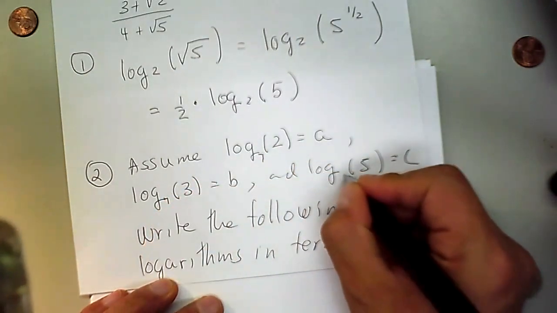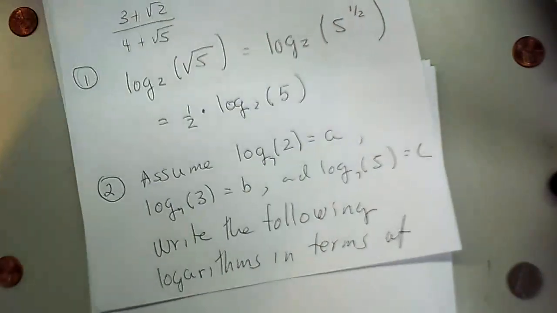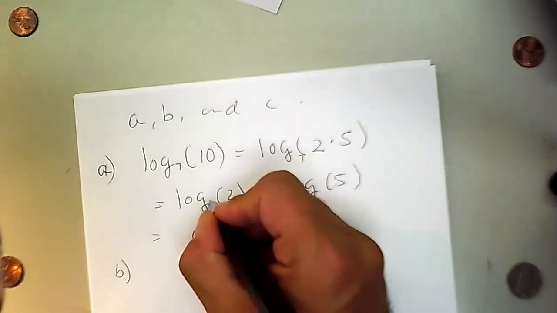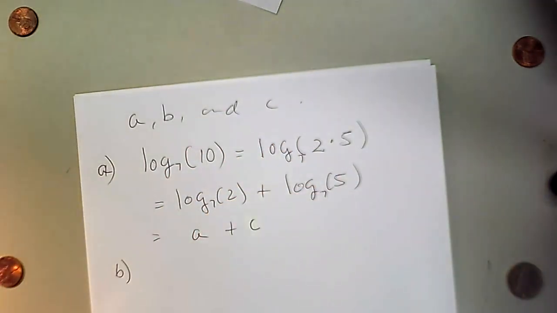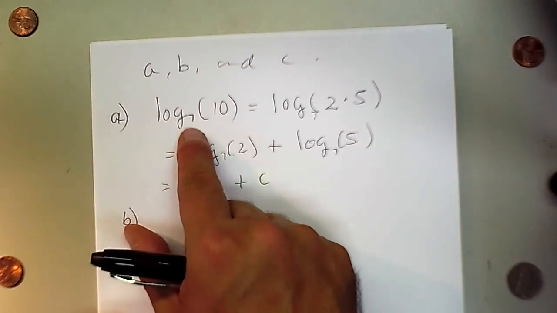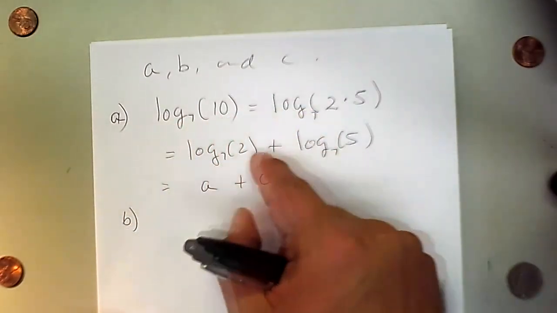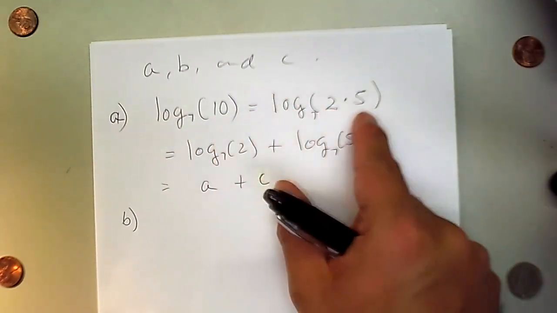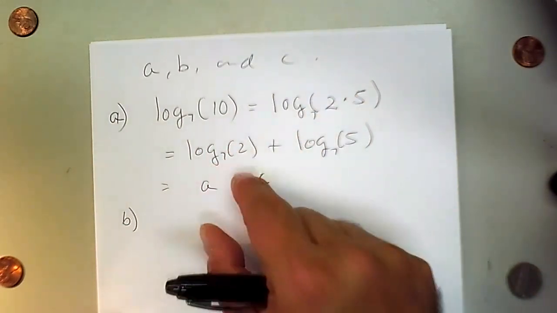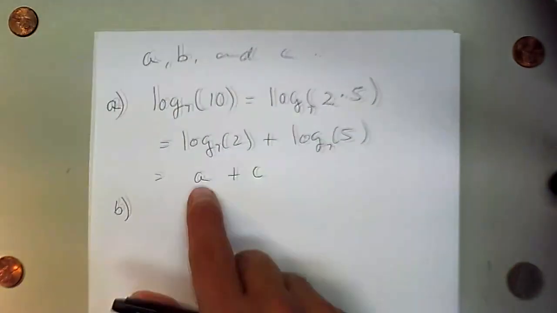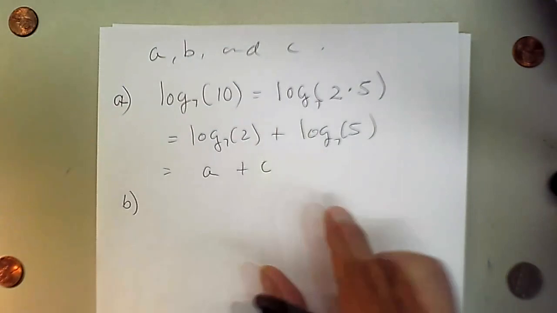So I wanted to avoid putting the indexes, but if we don't put the indexes, then we could have some controversy as far as what the answer should be. So if we just left it along with logarithm base 10, well, the logarithm base 10 of 10 is 1. So somebody could just say the answer is 1. Why are you bothering with A and B and C? Well, because I want to practice the properties of logarithms. So that's why we want to change the base so that now it's clear we don't know what we're going to get. But nonetheless, we can still write the answer in terms of A, B, and C.